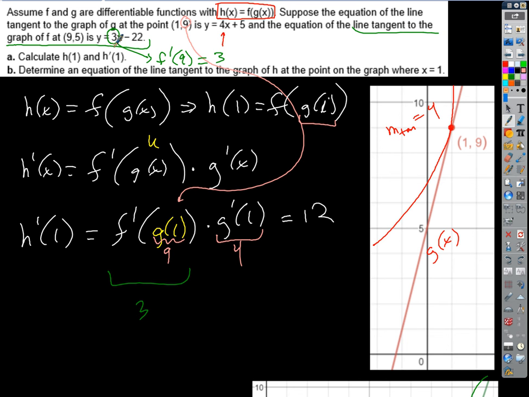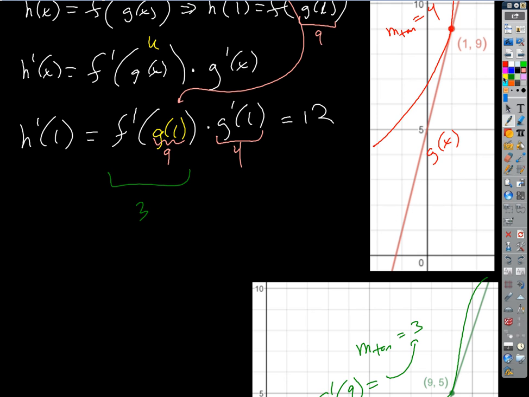Okay? So that's how we're getting this. Now up here, we don't need the calculus. Up here, we're just saying g of 1. Well, g of 1 we already know from up here. g of 1 is 9, right? That's what that's telling us. g of 1 is 9. So f of 9, that's all we need to know, right? Let me scoot down a little bit.